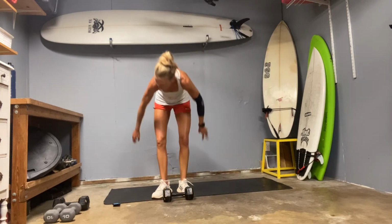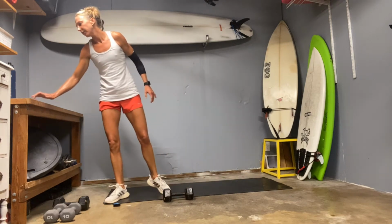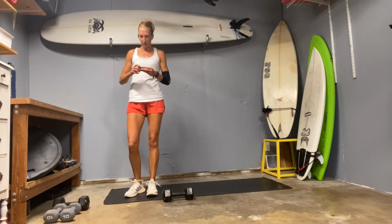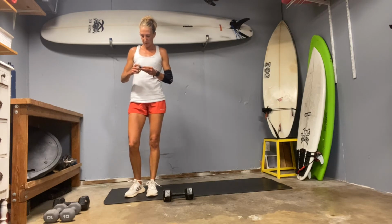Let's see. Set up my timer. Hopefully one, two, three, four, five, six. Nope. Need one more round in there. Okay. Yes. If not, we'll figure it out.